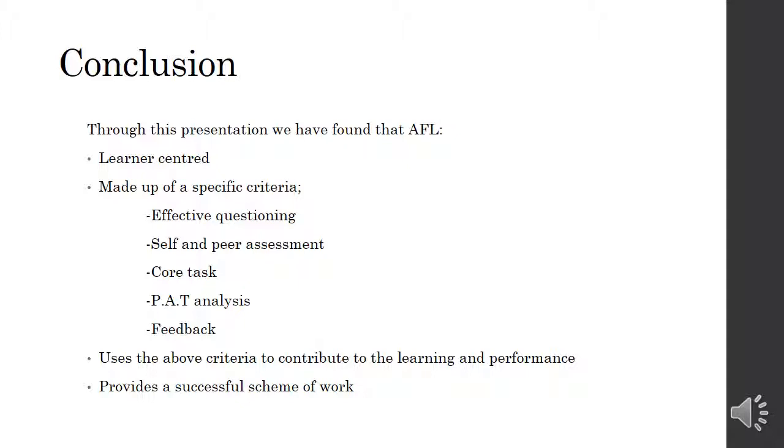Now we're on to the conclusion. Throughout this presentation, we have found that AFL is learner-centred and made up of specific criteria, as we've covered, which is effective questioning, self and peer assessment, core task, pattern analysis, and also performance feedback. The use of a criteria contributes to the learning and performance of the individuals and provides a successful scheme of work.